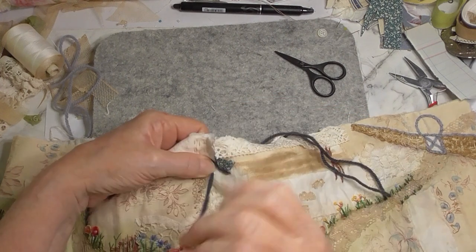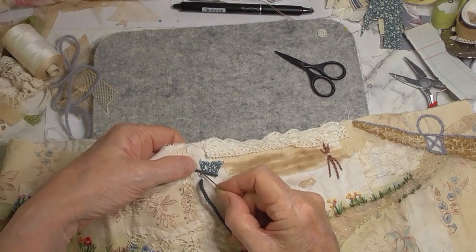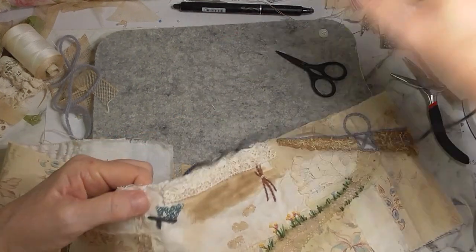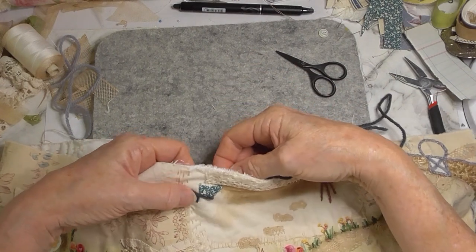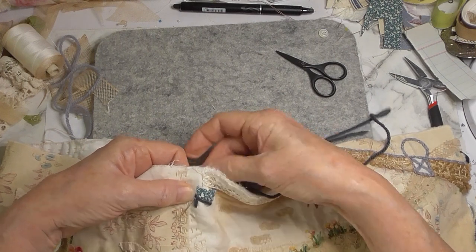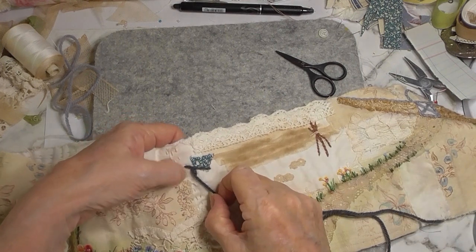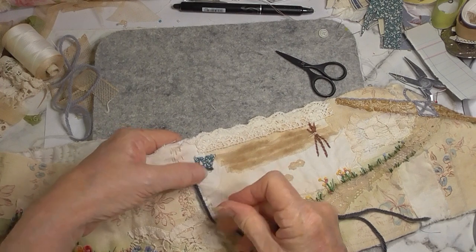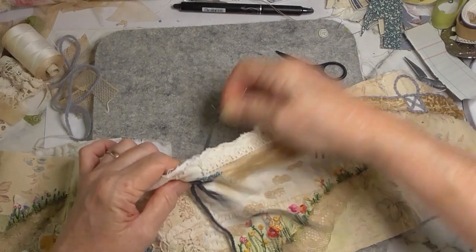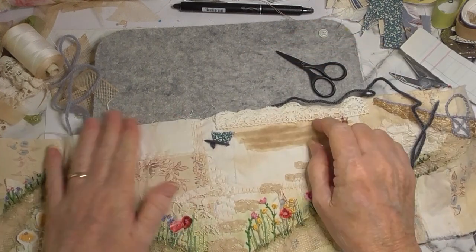About there. That there. So just a couple of straight stitches. And then one right next to it up there. Coming down. Underneath. So it's almost like a triangle kind of look.